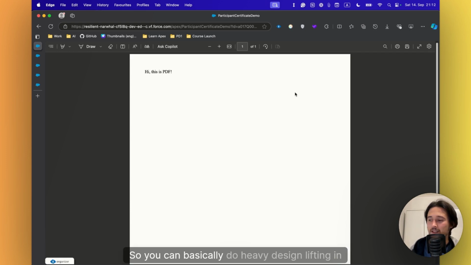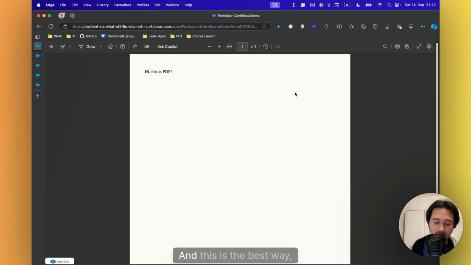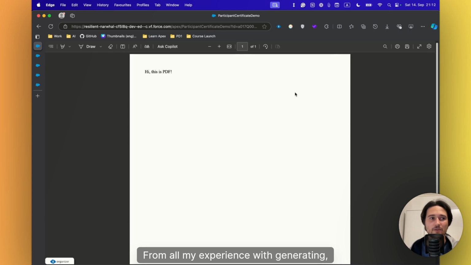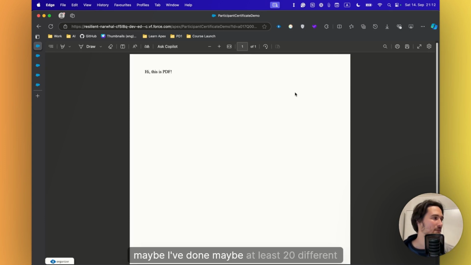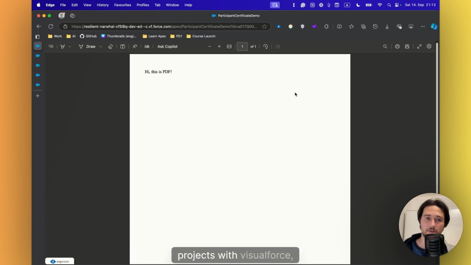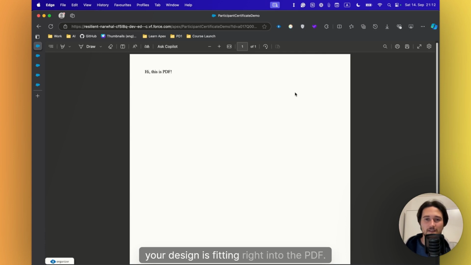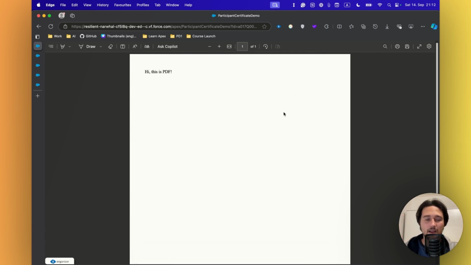So you can basically do heavy design lifting in the image and then just upload this image as a background image. And this is the best way. From all my experience with generating, maybe I've done at least 20 different projects with Visualforce PDF generation, it's literally the best way. You just need to make sure that your design is fitting right into the PDF.